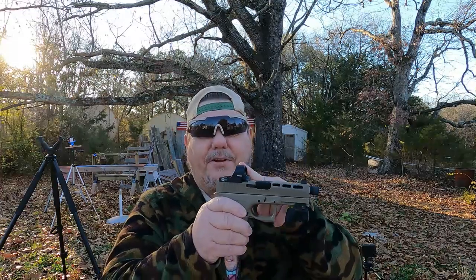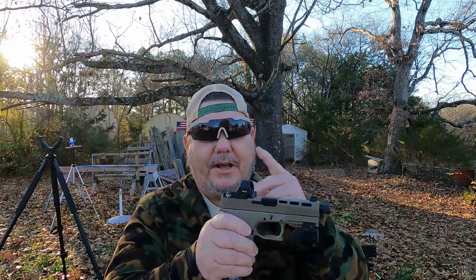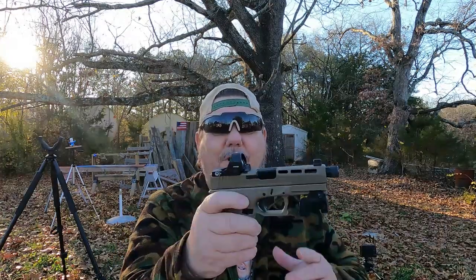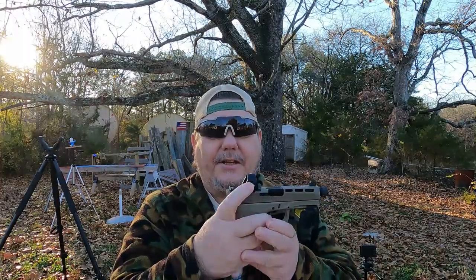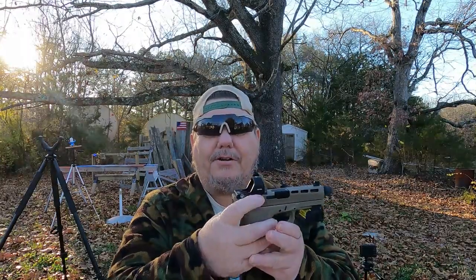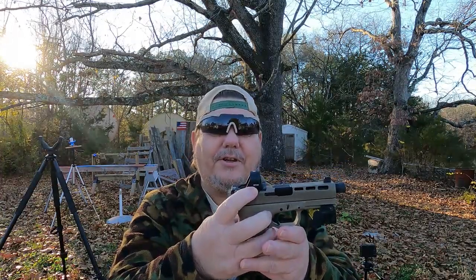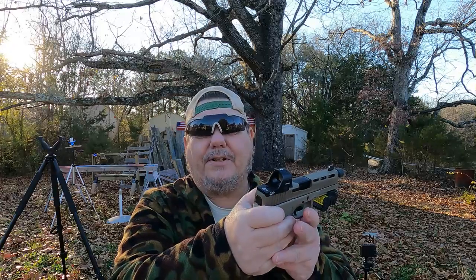I love the field of view through this Viridian. It's got a nice big glass. I really like that very well. The optic is really good. I can make it brighter or dimmer. The controls are right here on the edge. They're easy to get to and push. Negative on this side, positive on this side.